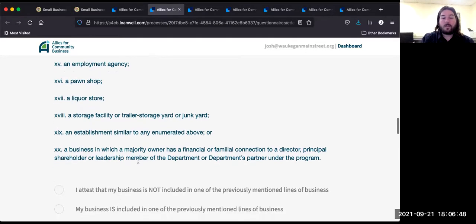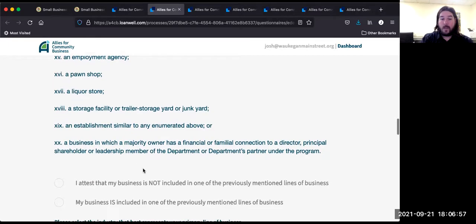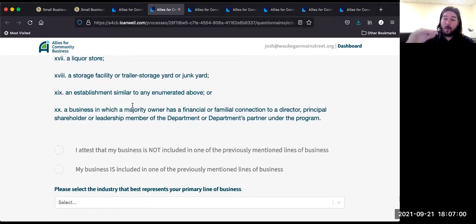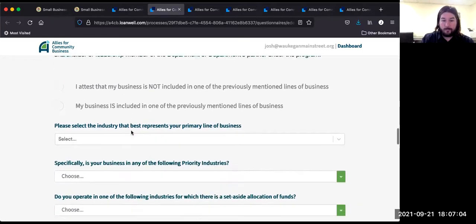Or if you're a business in which a majority owner has a financial or familial connection to a director, principal shareholder, or leadership member of the department or department's partner under the program. If you attest that you are any of those businesses included, then you are not eligible.